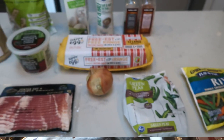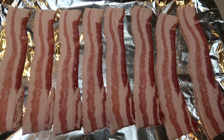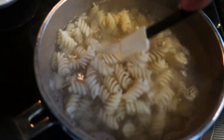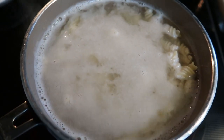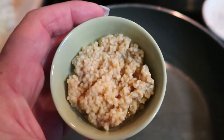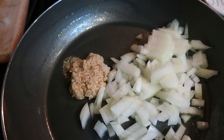Let's get started on our pasta carbonara. The first thing we need to do is cook our bacon — I have eight slices of center cut bacon on a cooking sheet wrapped in foil, and I'm going to pop this in the oven at 400 degrees until the bacon is cooked through. Let's get our pasta cooking as well — I have some water boiling here and I'm going to add in the pasta and let it cook to al dente, mainly because I will be reheating it throughout the week. While our pasta is cooking, I've got a fry pan sprayed with nonstick cooking spray, and I'm adding two cloves of minced garlic and a small chopped onion to saute down. This is where we're going to put together the sauce for our pasta.